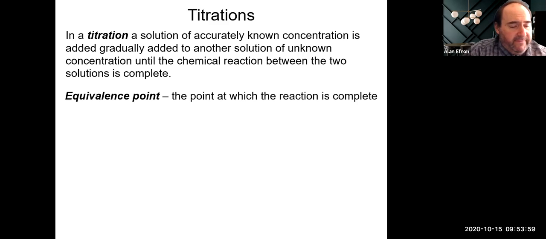Now, buffers are nothing more than common ion type problems. That's because in order to make a buffer, you have a weak acid or a weak base and their conjugate partner, so you're always going to have that common ion effect. And we use the Henderson-Hasselbalch equation, like we talked about last time, which is really referred to as the buffer equation. So that's the formula that we use for a buffer.